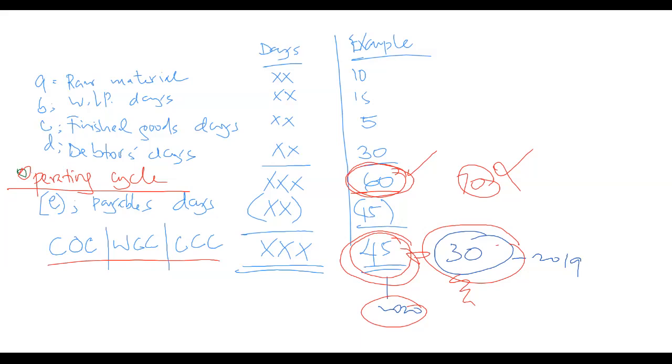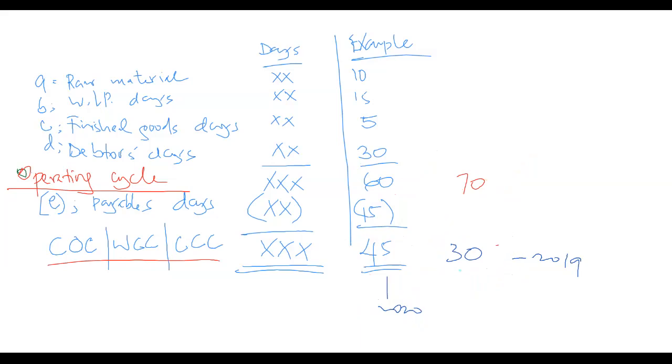Okay, so let me just give this example that we have here. This was 2020, this was 2019, sorry, these are figures for 2020. Now you see that the operating cycle here, if you assess purely from the operating cycle perspective, this year the company seems to be better off because the days are decreasing. Last year there was 70, this year they are 60. What does it imply? The company took a shorter period of time from the time they invested in working capital to the time they exit the cycle.